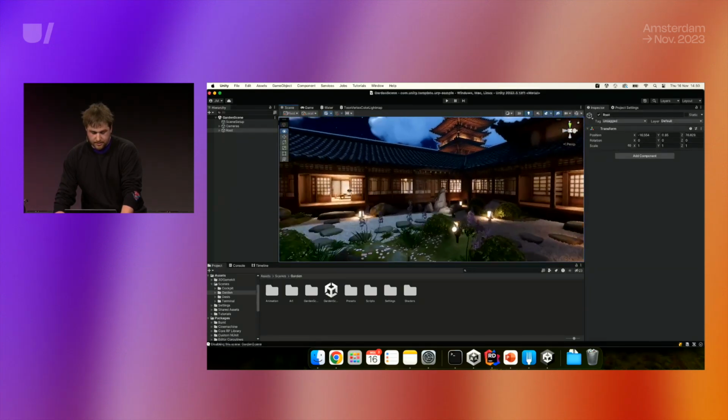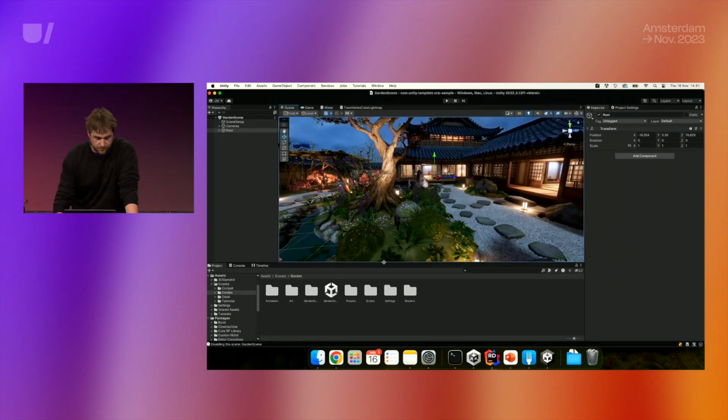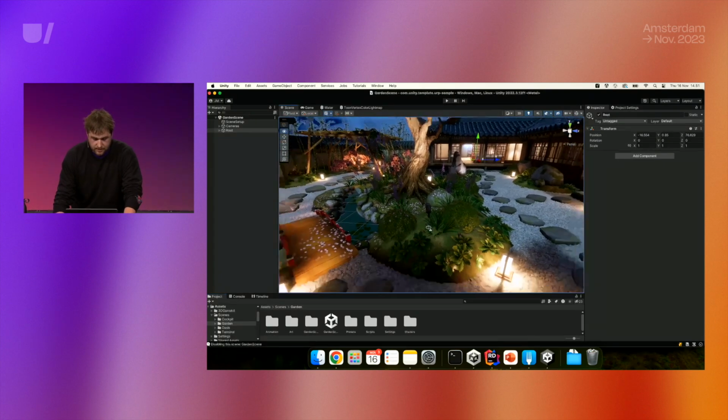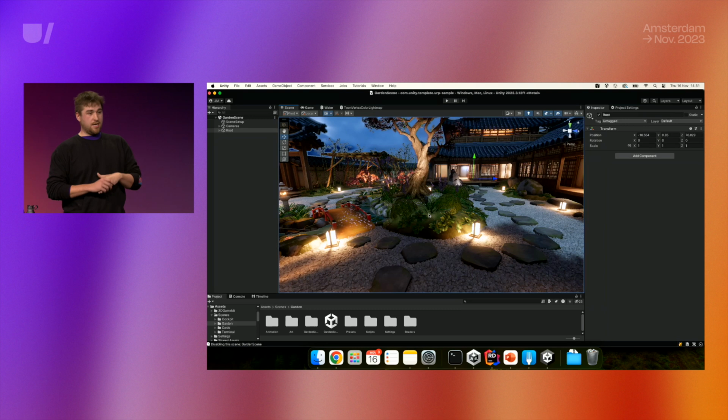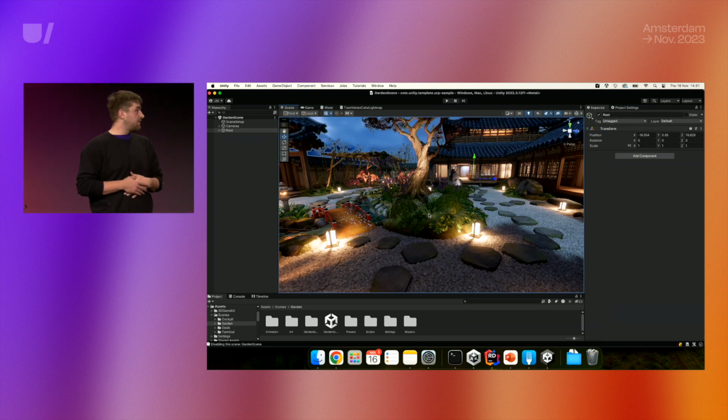Now, back to the lights. I said that this scene tries to show off URP's ability to render a lot of lights, and I'm going to talk a bit more about that. We're using Forward Plus, and Forward Plus is a really cool tech. It basically allows you to run forward, which has a lot of flexibility. There's a lot of good reasons to use forward, especially if you want to do advanced shaders. But previously it had the drawback of being very limited in the number of lights you can have affecting your object.